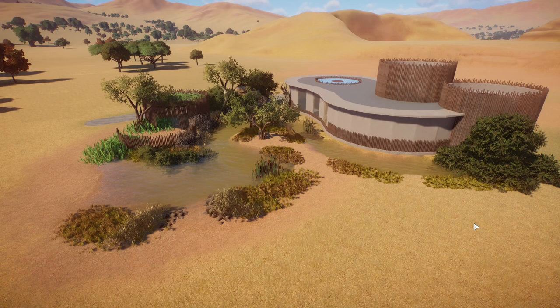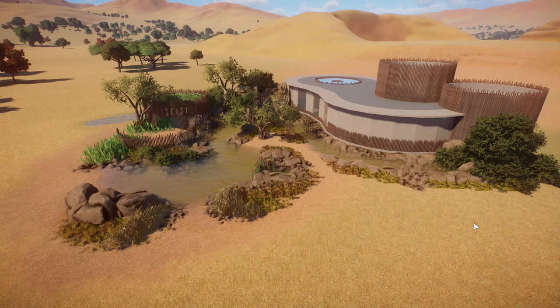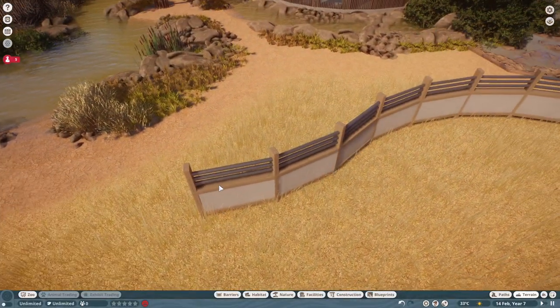You can see little different patches, little different foliage. Don't all use the same foliage. It's a big tip. Let's add the rock work, and there we go. That's pretty much all the foliage done.